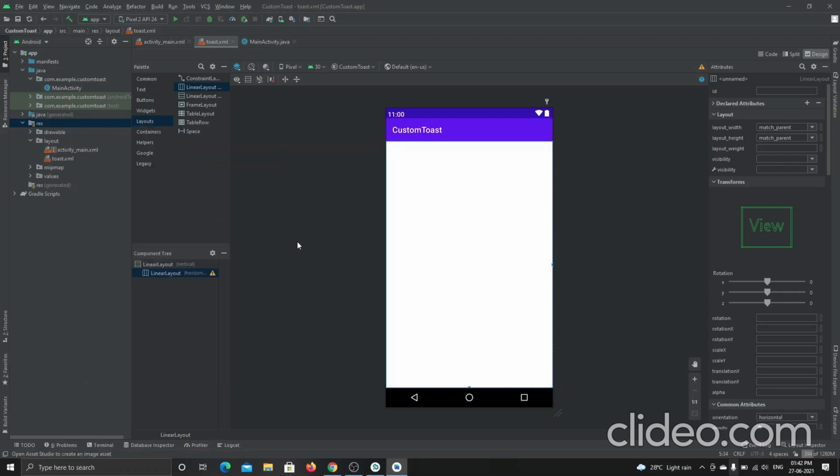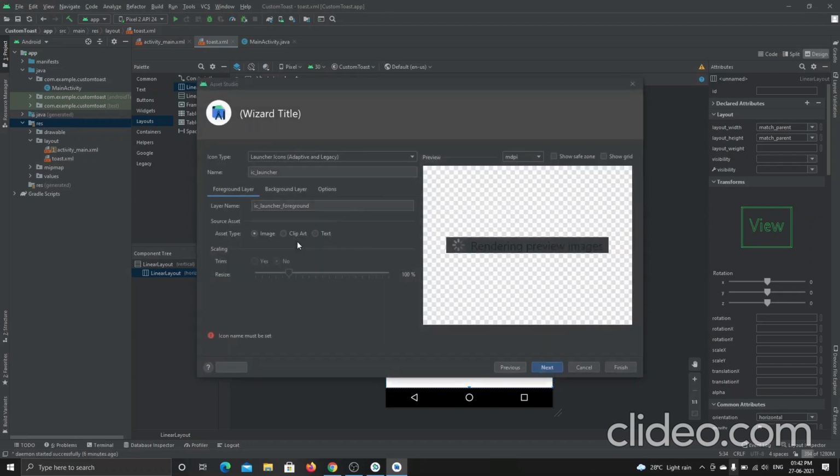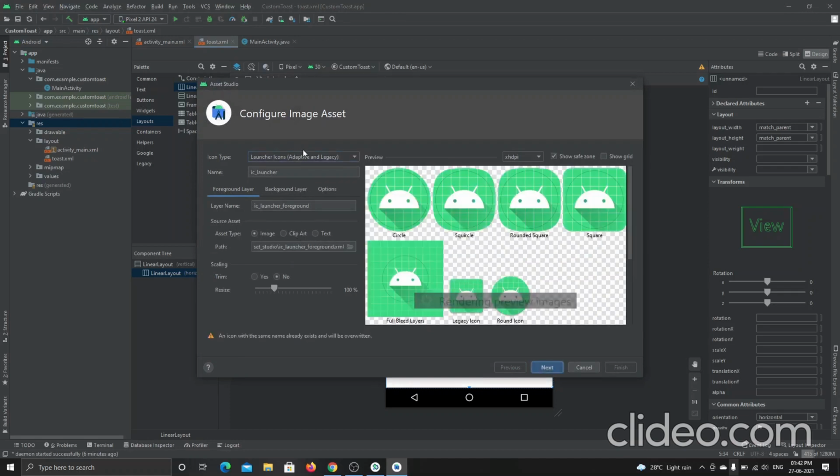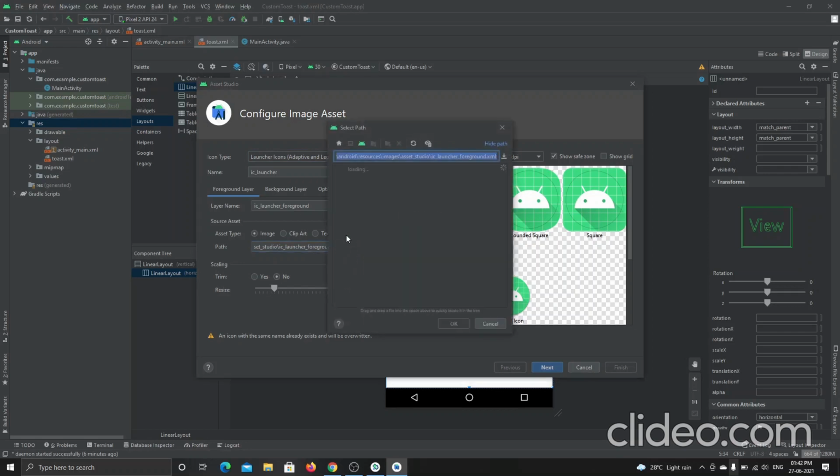I will select some Chrome PNG that I have inside the file explorer. Let me choose it. Let me choose the image. Let me go to C program files.